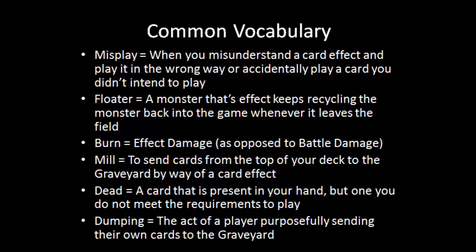So burn is effect damage as opposed to battle damage. So, for example, a card that has burn damage would be Marshmallow. When it's flipped face up after being face down, it deals 1,000 damage to your opponent. That's considered burn damage because it happens by way of a card effect rather than attacking. So that's what burn is.